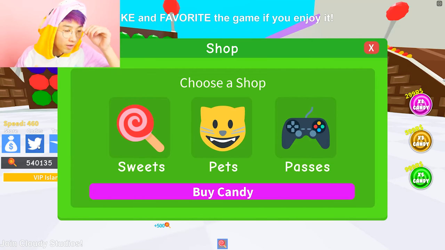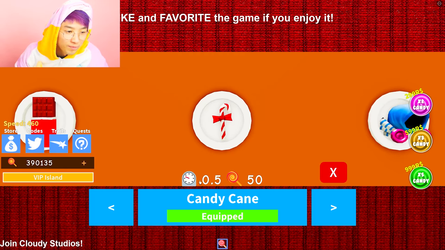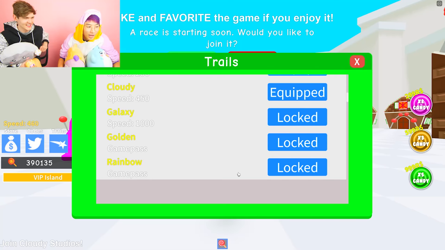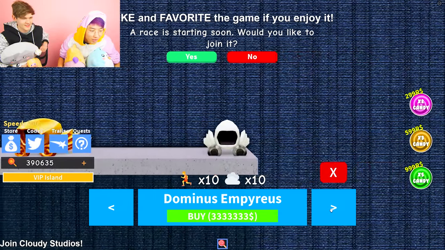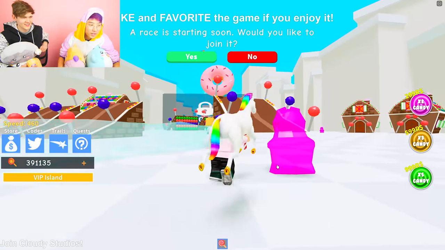I have 500 mil, but I'm not gonna do it yet. I'll buy the candy cane. As a flex. Okay. I'm gonna get the cool trails. Wow, what a flex. I want the rainbow. Oh, it's Game Pass. How do I get it? I want it! I'll get the best pet. Also a flex. Oh, a little bit short. Is it 3 million? Yeah.